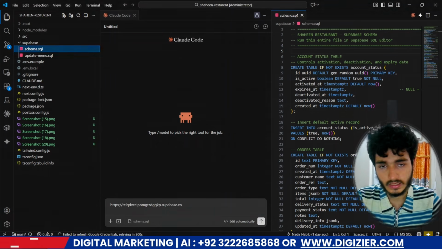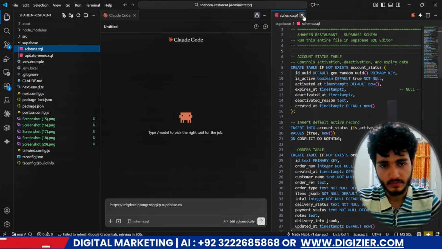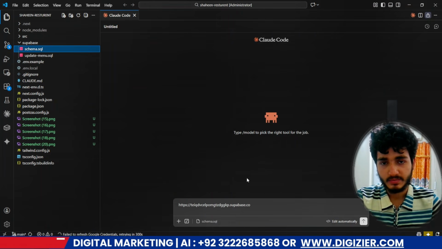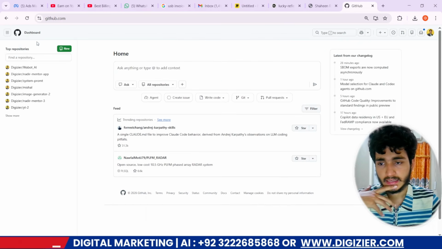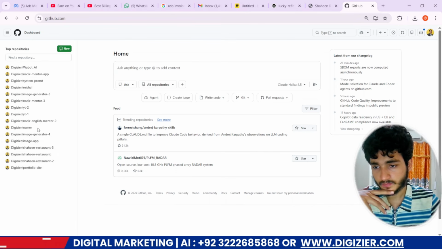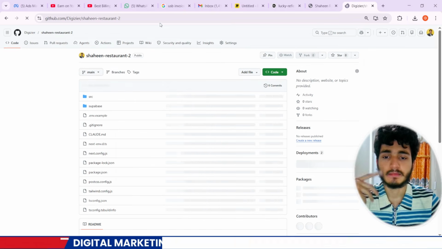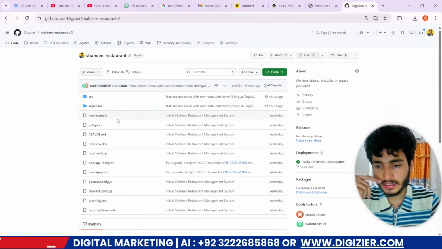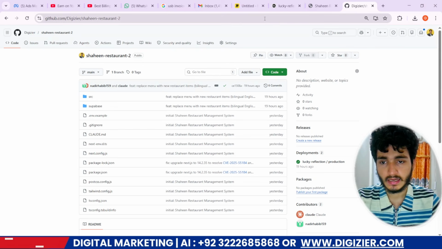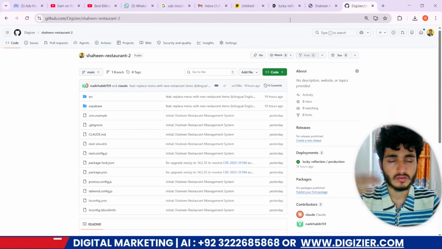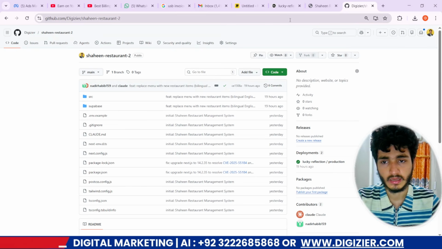You see that all the connection is done, the backend is done, and after that, yeah, your web app is public on your repo. Next is the front end, so go here, and that is the Shaheen restaurant 2, my GitHub files. Here there is no public file, you can also copy it to your repo, but I made that repo private. You also comment to me, and I will provide you the CLAUDE.md file also.